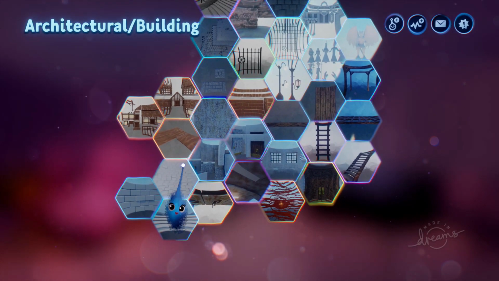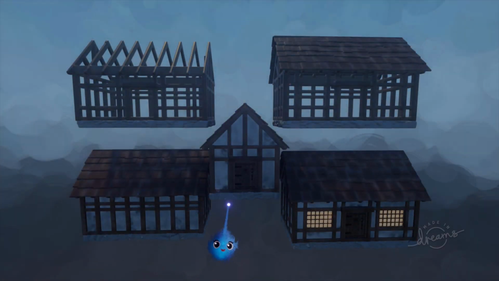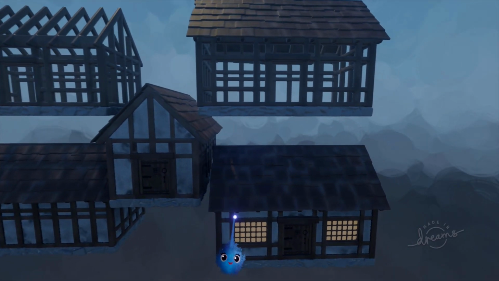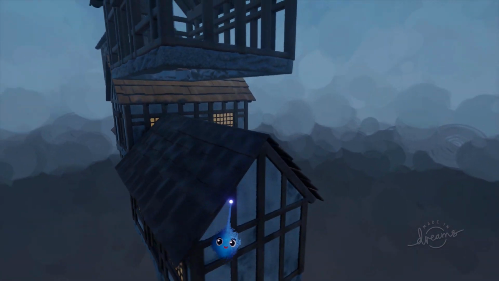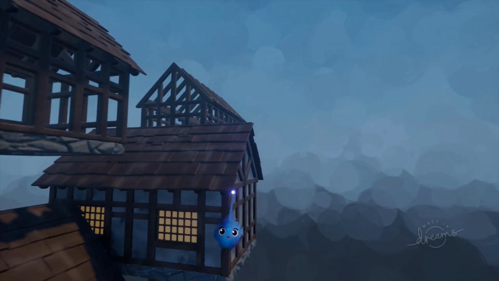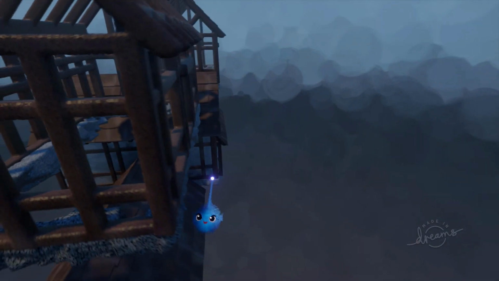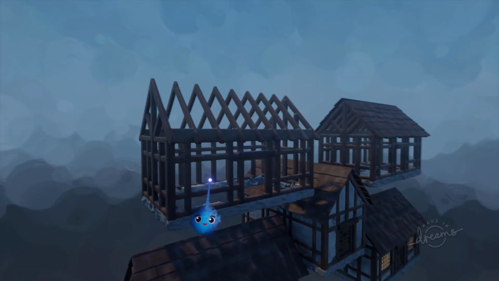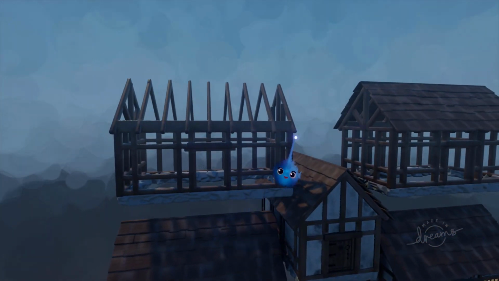We've also got these frame cottages. These are great for a medieval RPG style thing. Make up your villages. And you've got the individual frames here without anything in, so you can use that and put different roofing on and all sorts of things. Incredibly useful.